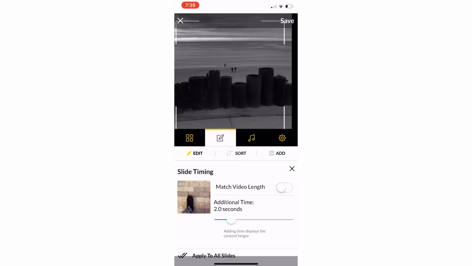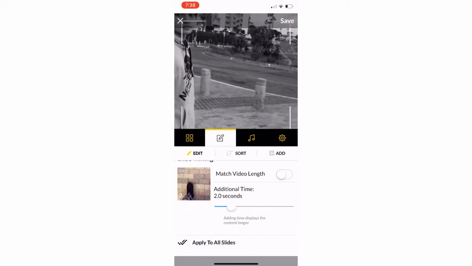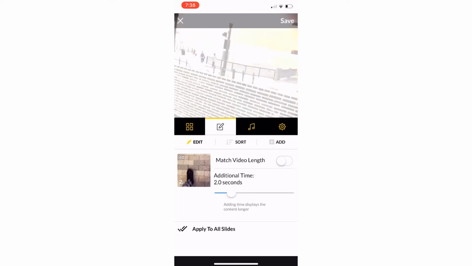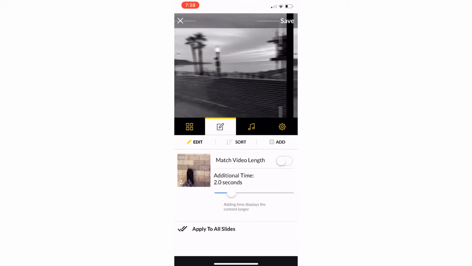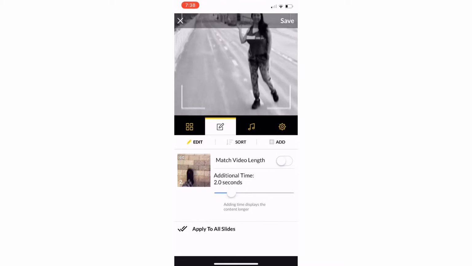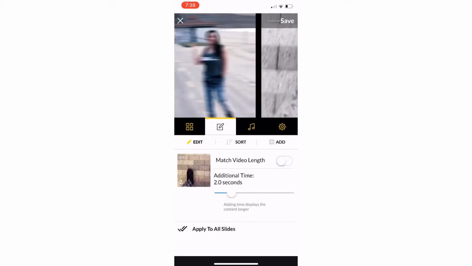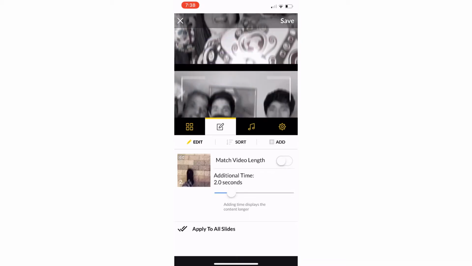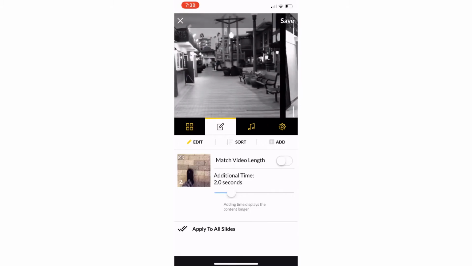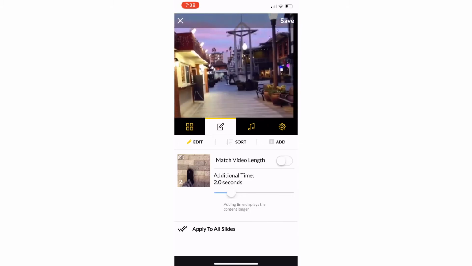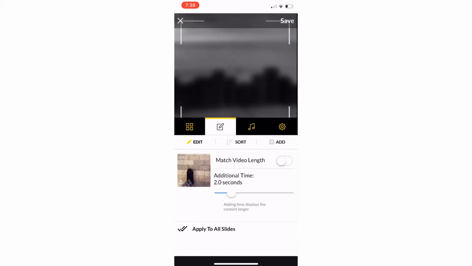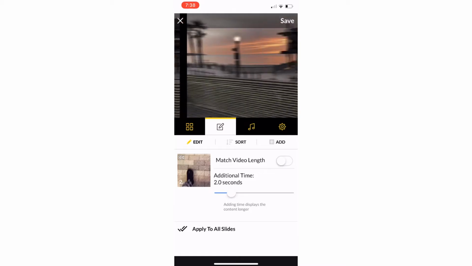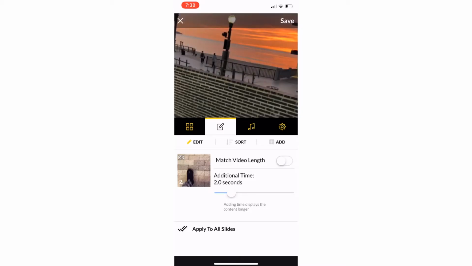And you can also add the same instruction to, if you go down here, you can say, okay, apply this to all the slides. So each slide is going to show that time. Or you can do it slide by slide if you want to do it differently, like 2 seconds one, 1 second the other one, right? I like to use it to emphasize when I want to show. Let's say you are creating a movie to display your products, and in between you want to give a shout out to one specific product, you can display that longer, right?